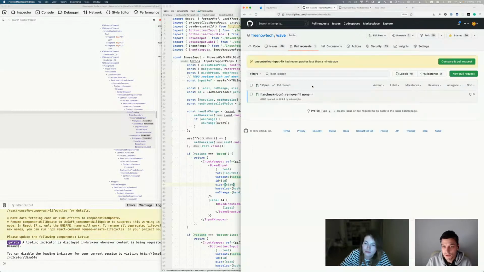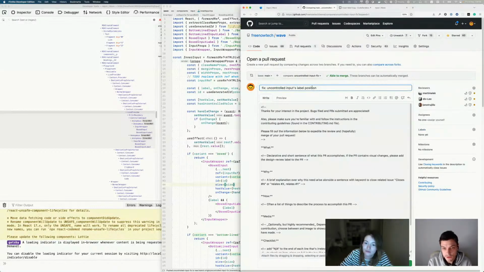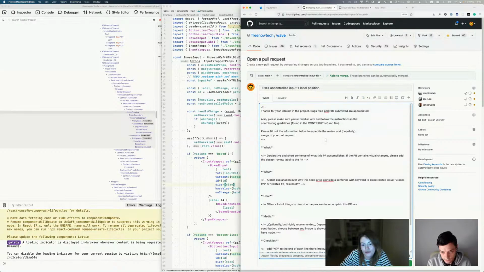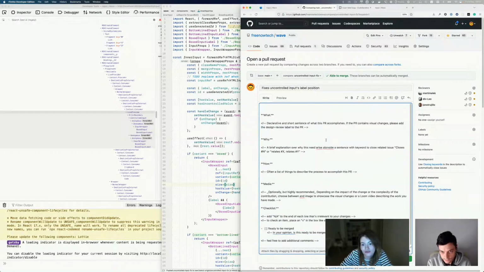All right, pull request. Why is it still here since October? Okay. Fix uncontrolled fixes. Should you just reference the issue?